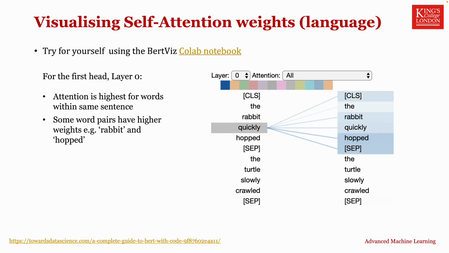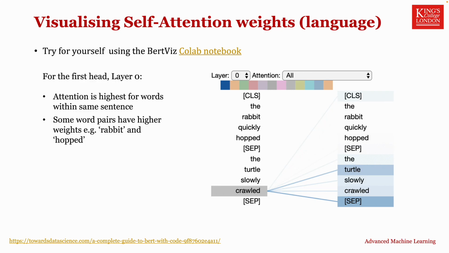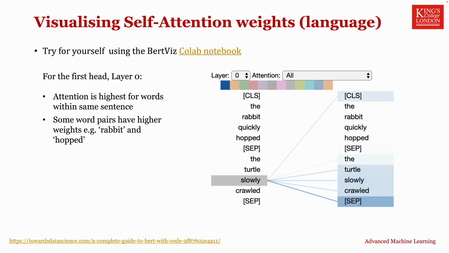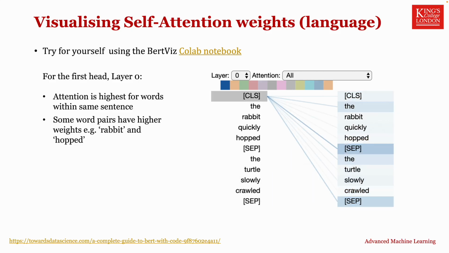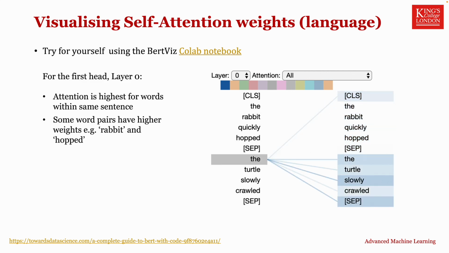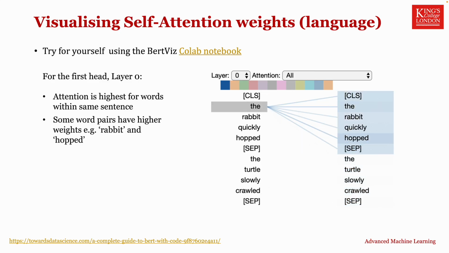So one key advantage of transformers is that they're inherently interpretable because we can visualize their attention weights. Before we look at this for vision in the next section, I think it's really helpful to look at how this works in the context of language, partly again because this BertViz notebook is really helpful and offers these really lovely little GIFs to explain the process. So I really recommend spending 5 to 10 minutes going through this.